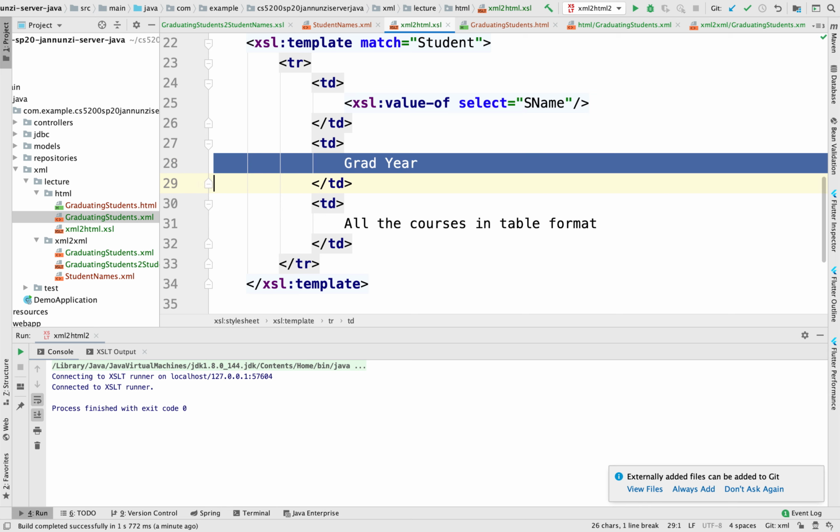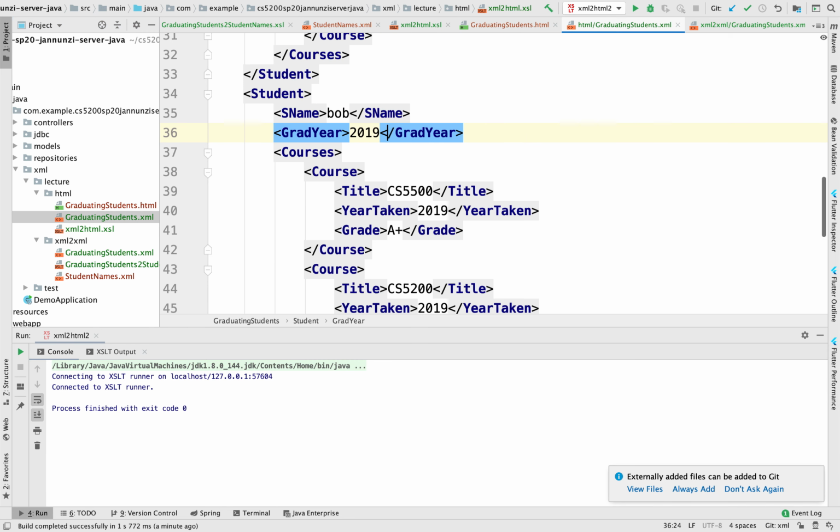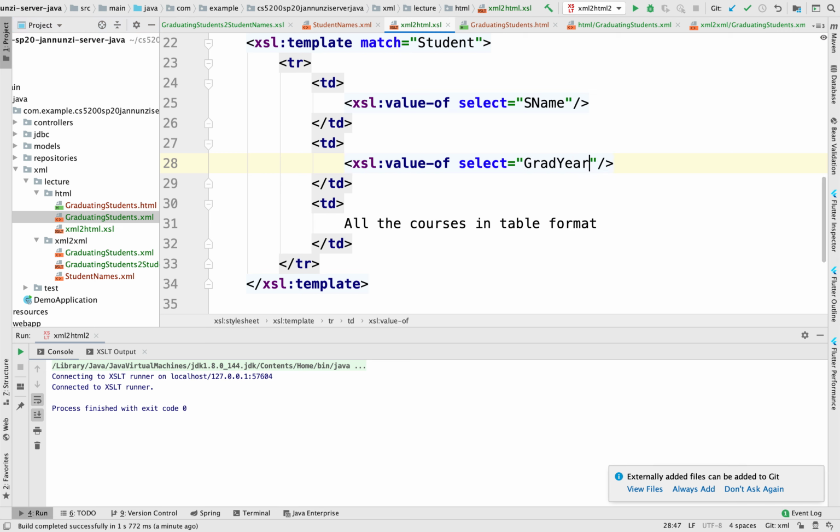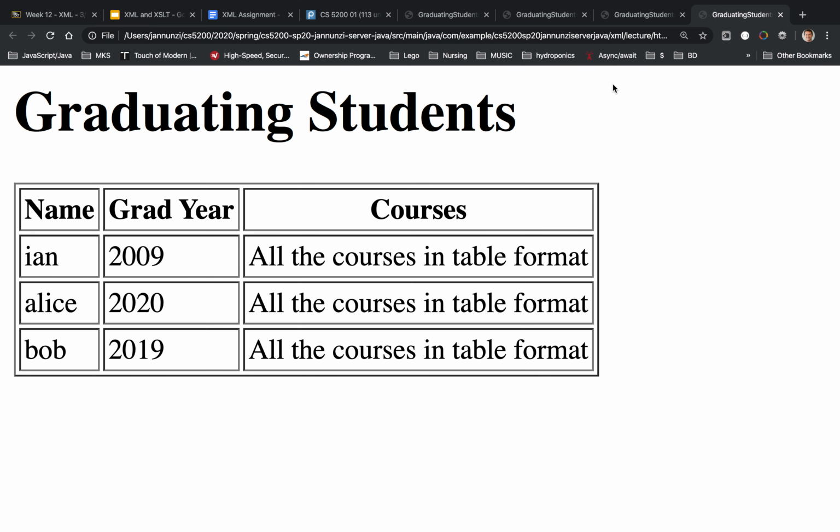And for the graduation year, I believe it's called what? Grad year. So if we run that, there we have it. We have Ian, we have Alice, and we have Bob, each with their respective graduation year. Let's take a look at the courses.